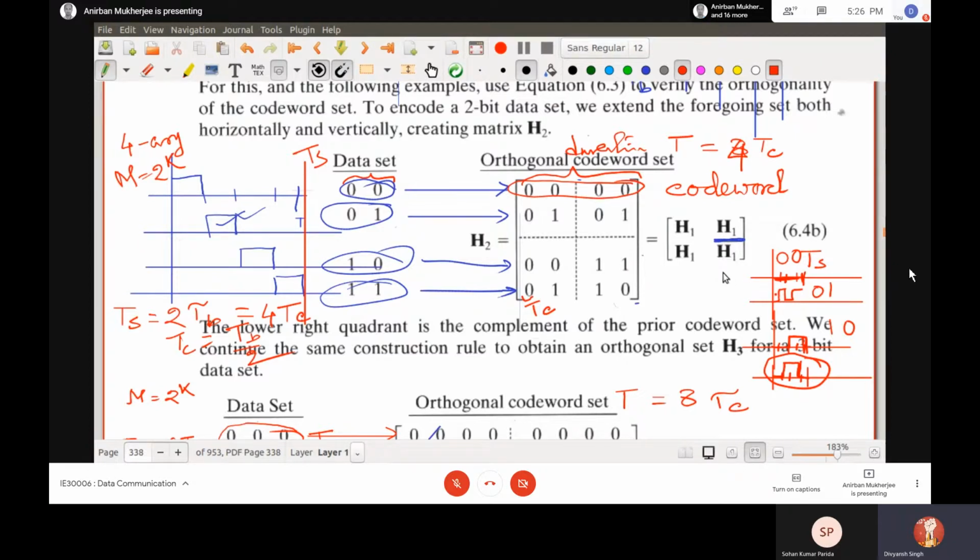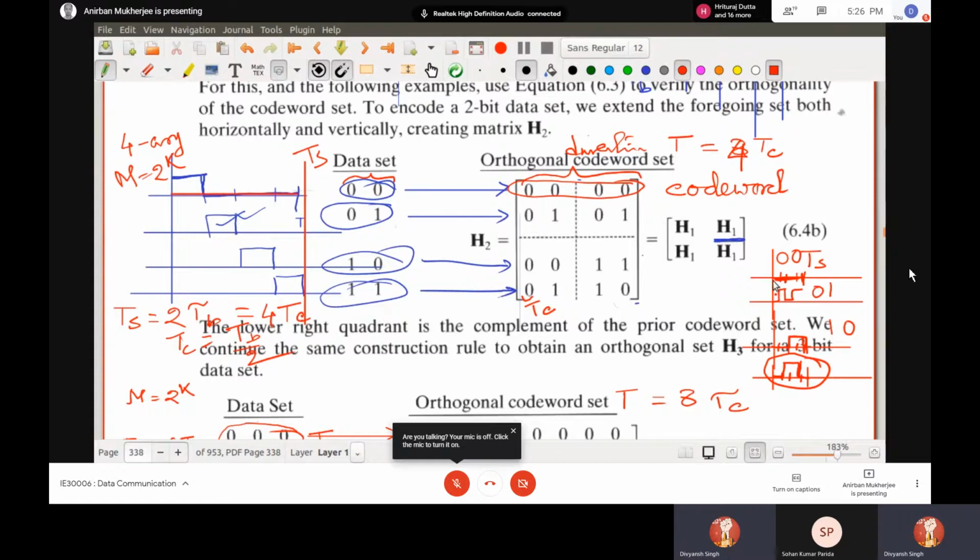So now, say 0 I have. In that one symbol was represented, you see, the symbol waveform for 00 you have represented like this. But the code word waveform that I am representing is the red one. Now for 01, what you have done? You have represented it in between.